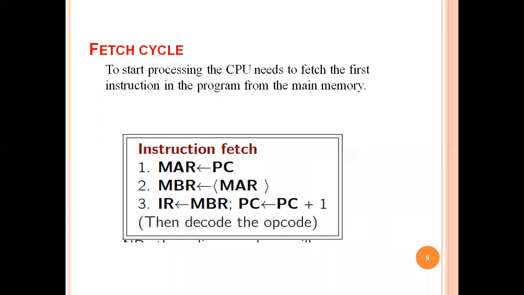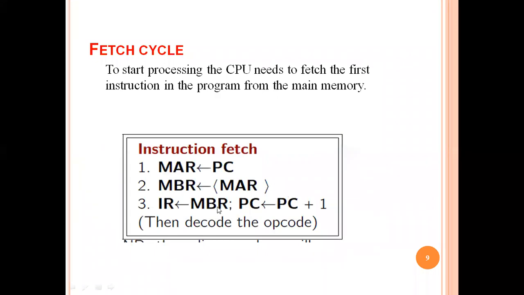Clear? So then in the second micro operation, the actual instruction has to be transferred from the MAR. Bracket means the content of the address. Content of the address is the instruction, and that instruction will transfer to the MBR, memory buffer register. Clear? This will hold the actual data. So MAR will contain the address of the instruction, and the actual instruction will be stored into the MBR. Clear? MBR holds the actual instruction.